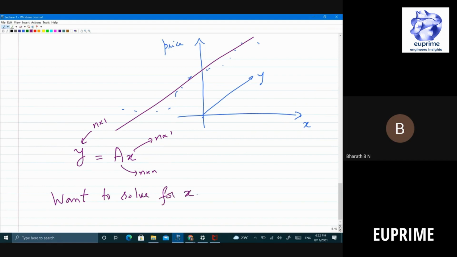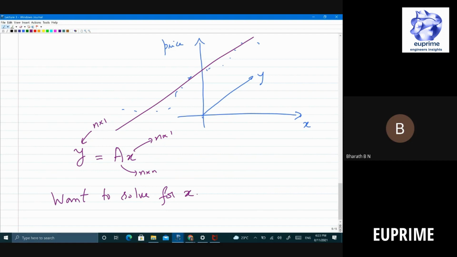So how do you solve for X? What do you do? Yes? What is it that you will do? How do you solve for X? Huh? Can you tell me? Yes. Yes, yes. What's your name? Ananya. Okay. So can you tell me? Huh? I didn't. Can you shout? Sure. Yeah.